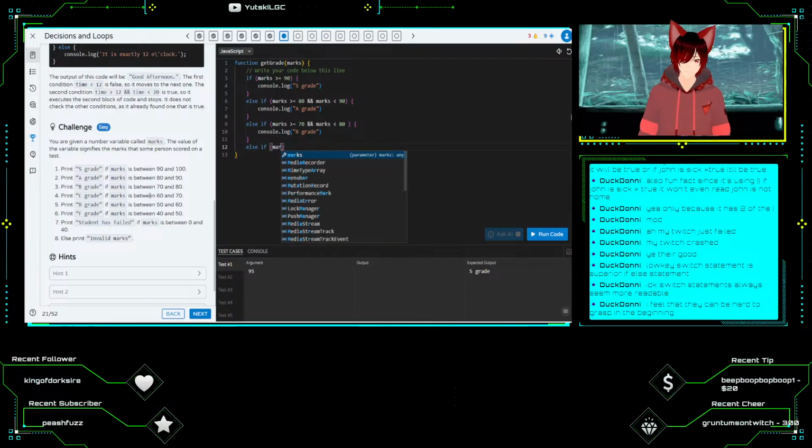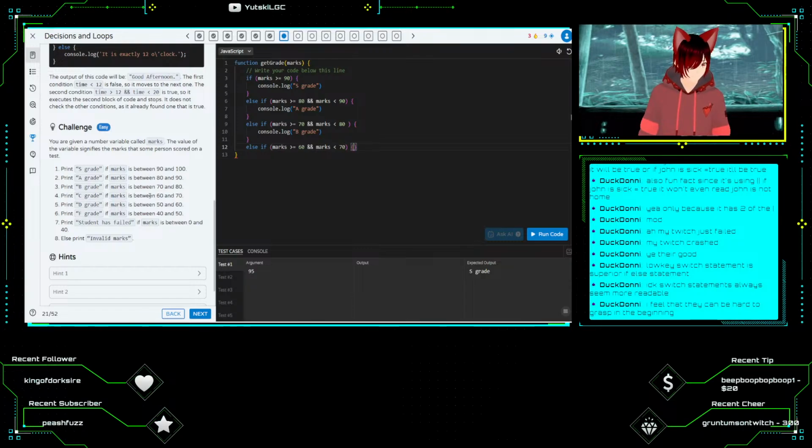Else if marks greater than or equal to 60 and marks is less than 70, then console log B grade.